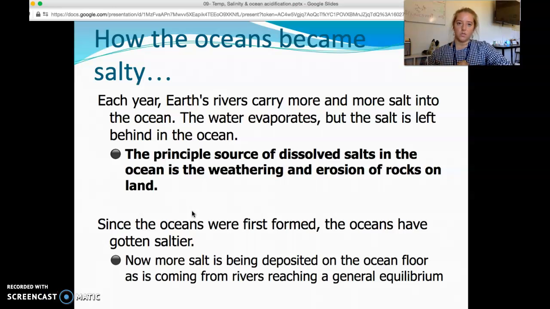Eventually our ocean is going to get to a point where it can no longer pick up the salt molecules and dissociate them. It's something we'll talk about in chemistry if you get there. But it reaches a point where it can no longer hold it, just like if you were carrying groceries from the house, there's a certain amount of groceries that you just can't hold anymore. Water molecules are similar as they pick up salt.